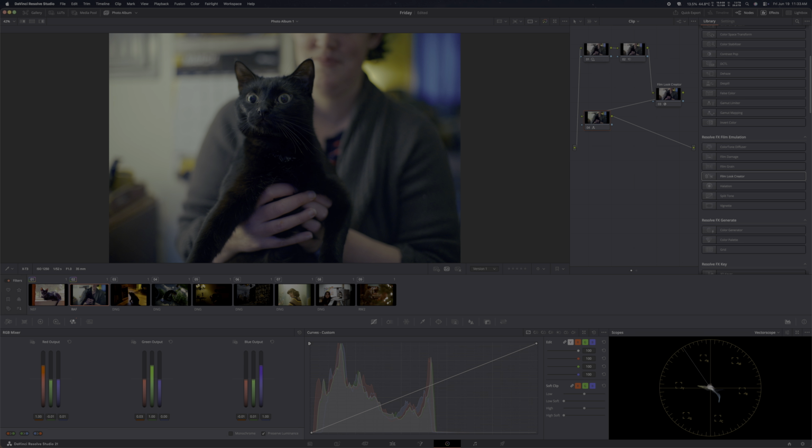So yeah, 1 or 2 points are gonna get you a long way. And as you can see, got some interesting separation on our vector scopes. Don't know if that really helped the skin tone, but it looks pretty cool. Back to waveform.